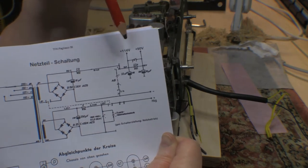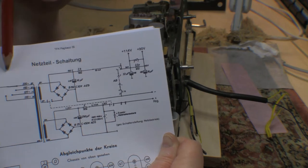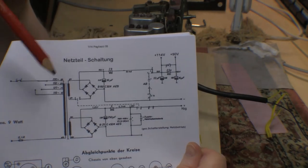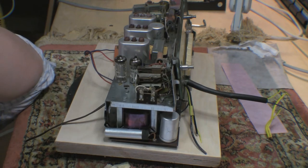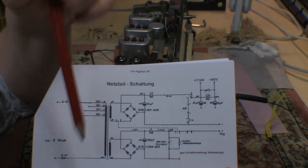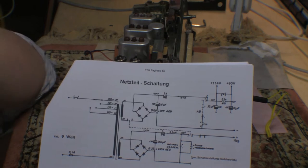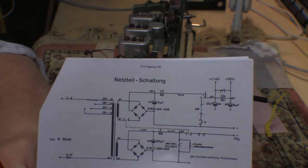And at least this gives the right voltages. So that's the 90 volt V plus. That's also 114. And one slight challenge is, like the Siemens I had, the primary only goes to 220 volts, and my supply here is like 236. So I don't want to be putting this transformer under any stress. I think I'll just drive it off the variac until we're sure everything is okay. And then we might see about putting some sort of a little resistor in series here, since according to the spec, this thing only draws 9 watts in total. So it shouldn't require a huge resistor, hopefully, to drop it from 236 to 220.